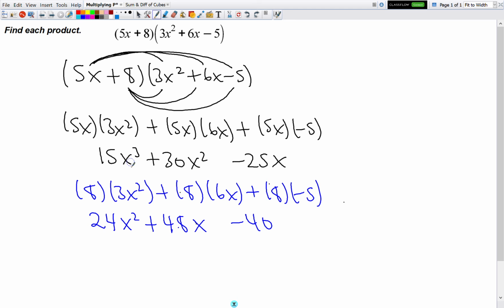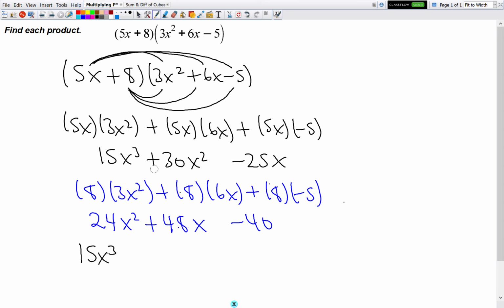So this guy has x to the third. So does anybody match with x to the third in this other line here, the one in blue? Does this one in blue have any x to the third powers? Because if it does, then we can combine it with 15x cubed. So do we see anybody else having x cubed? I hope you said no, because if you did, then you're correct. Good job. So 15x cubed.